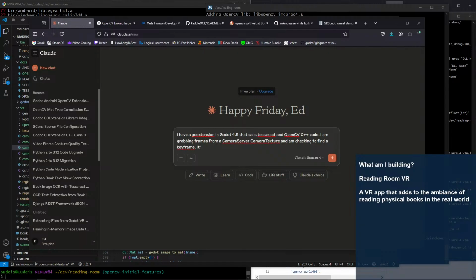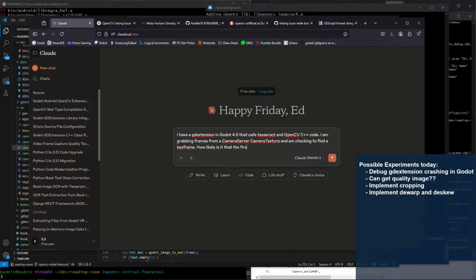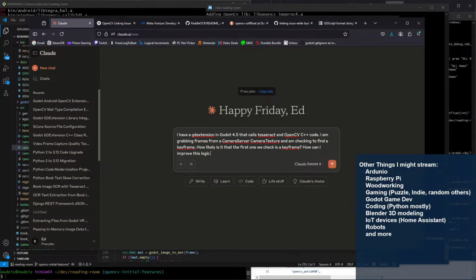Well, how likely is it that the first one we check is a keyframe? How can I improve this logic? To make sure we detect a keyframe. Whatever, just put it like that.